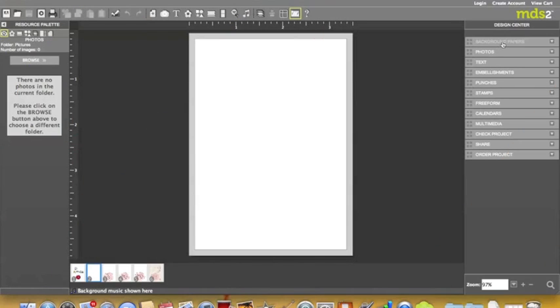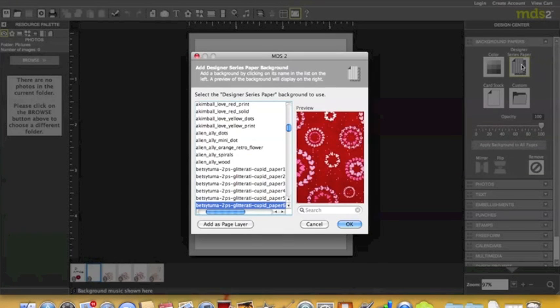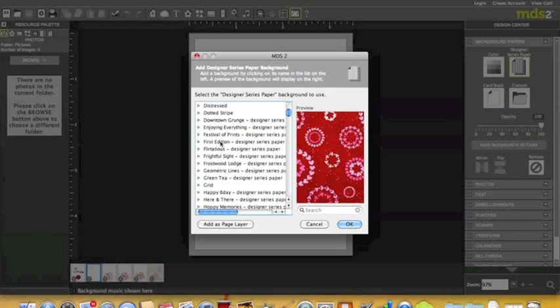Okay, now that we're in My Digital Studio, you can go to your Designer Series paper file, and as you scroll through, you'll be able to find your non-SU papers.